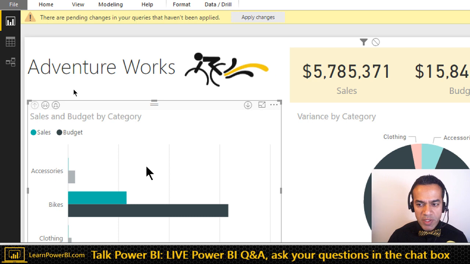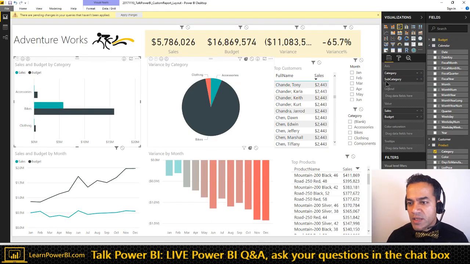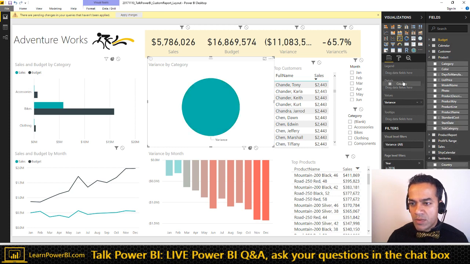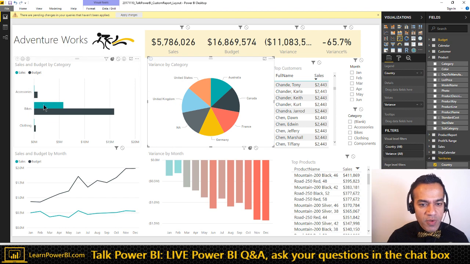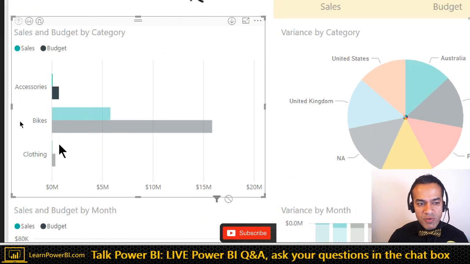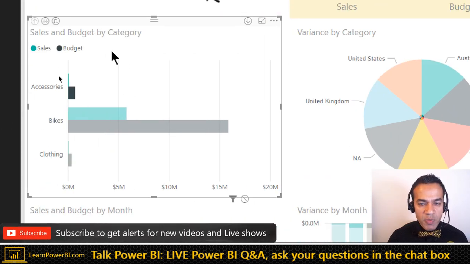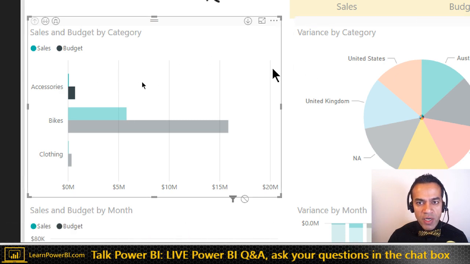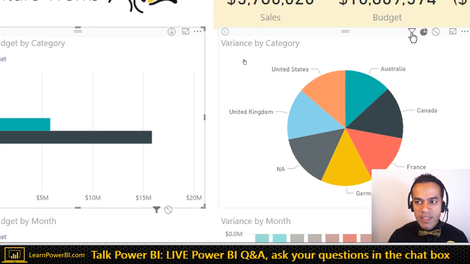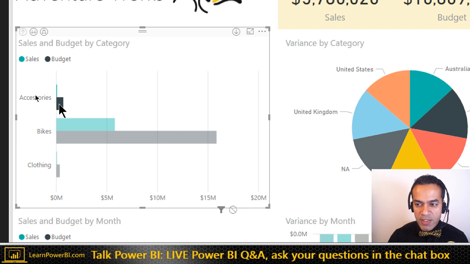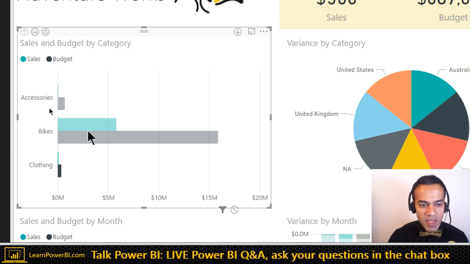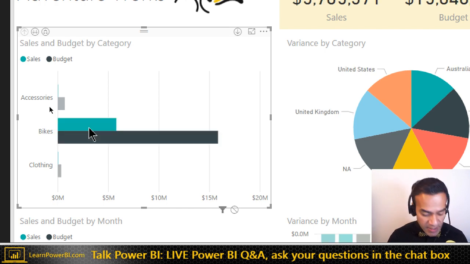Actually, this is a bad example, but let's try. Instead of subcategory category, let's try country. Okay, so now if you do bikes, it's just for a pie chart it looks really weird. Of course, Adventureworks data is kind of weird to begin with. So for a pie chart, typically I change the interactions and I say no, don't try to highlight it. That's just silly. Just filter. So now notice if I do accessories, it stays a pie chart. It doesn't highlight. So that's one of the things I typically do.